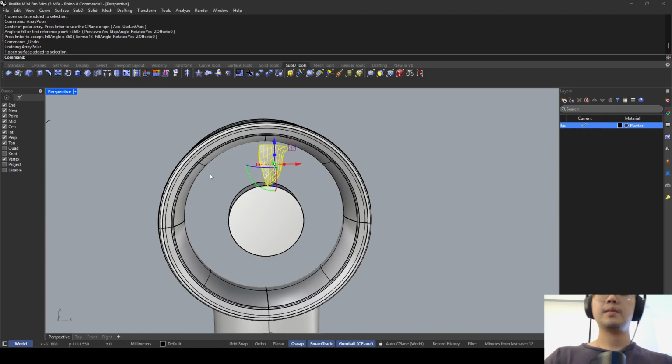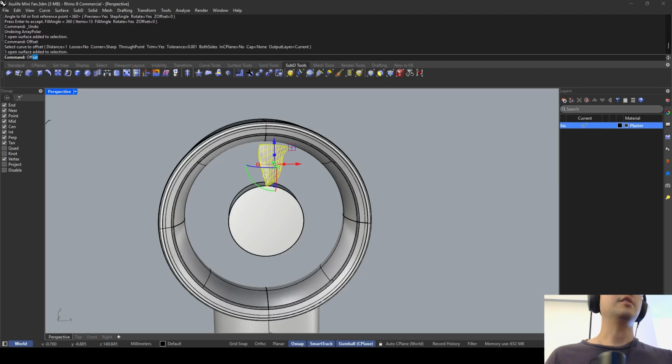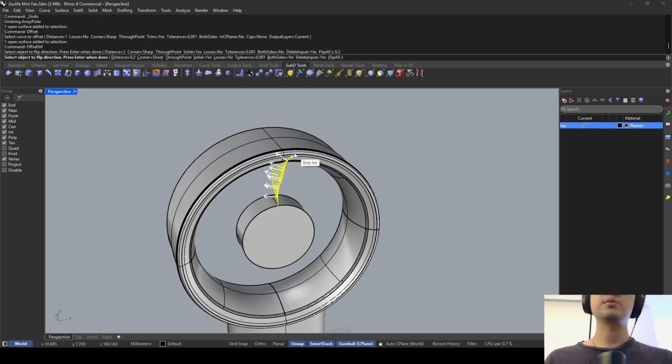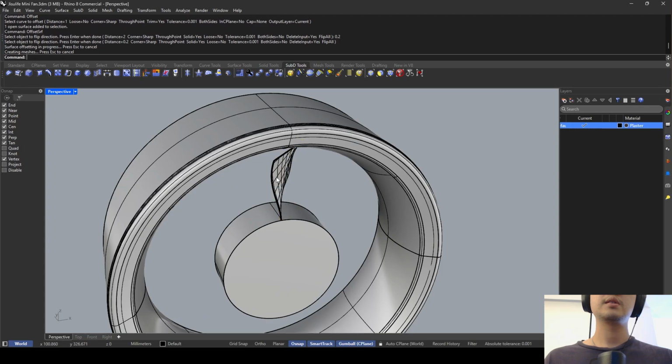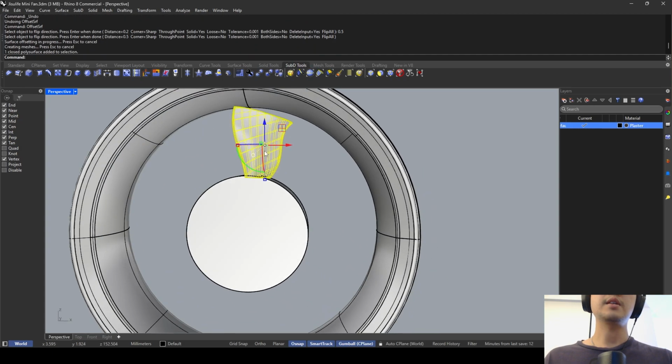Before I do that, this needs a thickness, so offset surface, just like 0.2 mil, maybe more, 0.5. Yep.